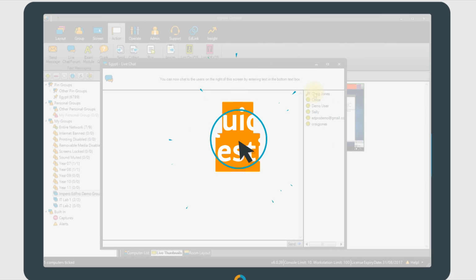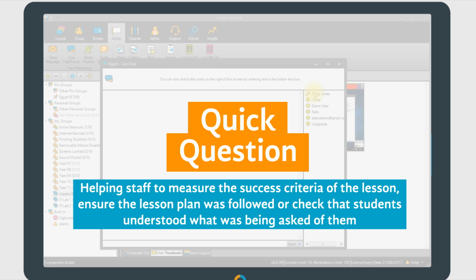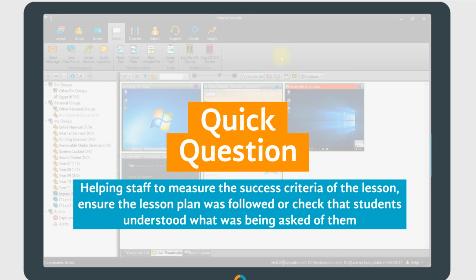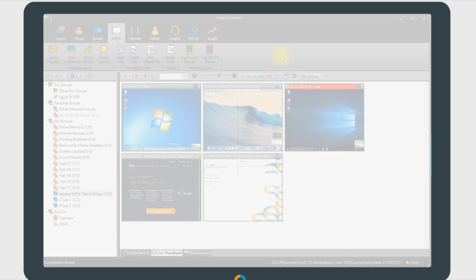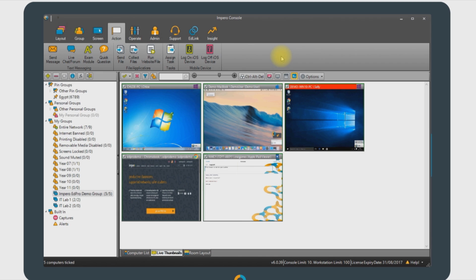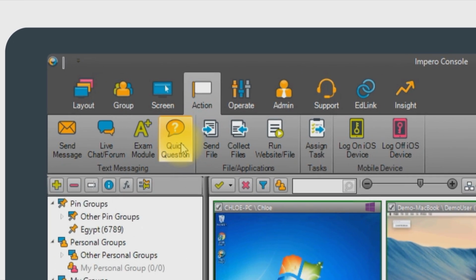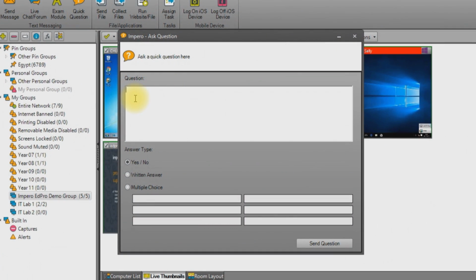Another invaluable tool available to staff is the Quick Question tool, which helps staff to measure the success criteria of the lesson, ensure the lesson plan was followed, or check that students understood what was being asked of them. To use this tool, click on the Send Question tab and type in your question. For this example, we will ask how much of the lesson objective the students believe they have achieved.